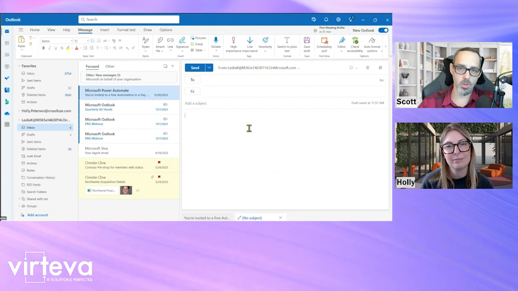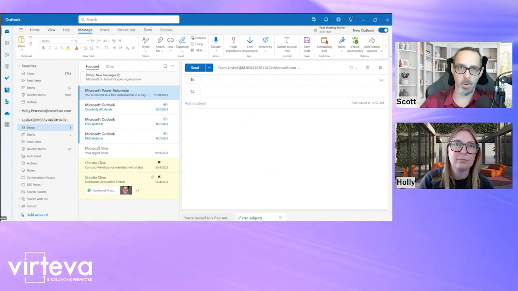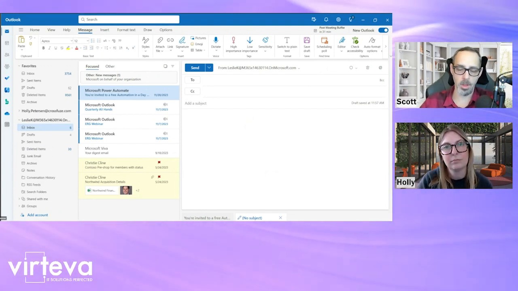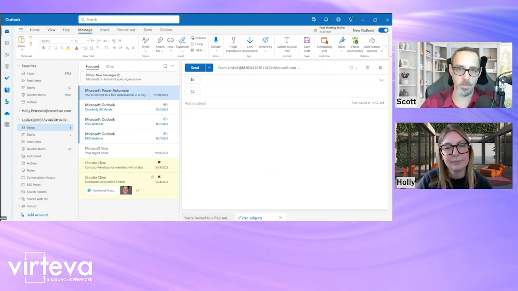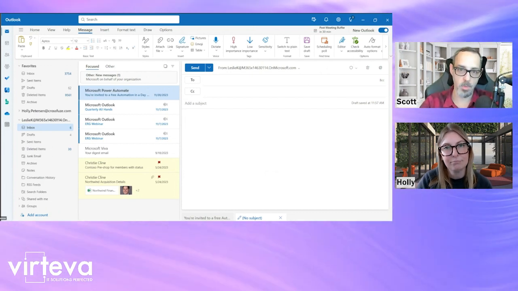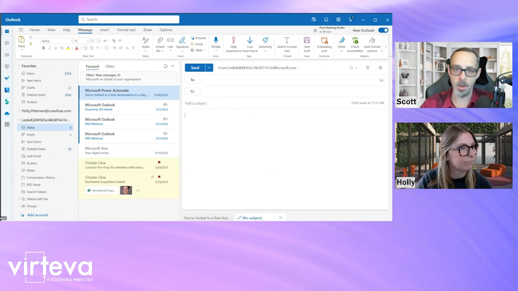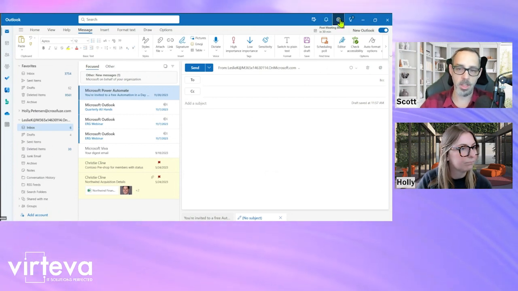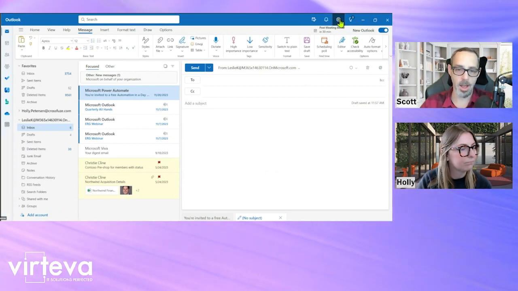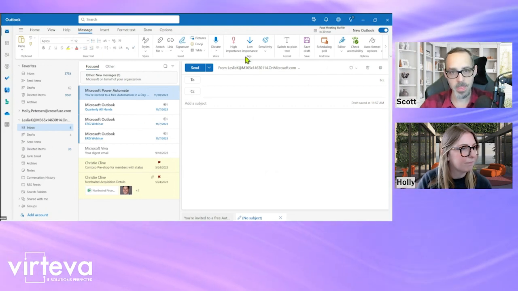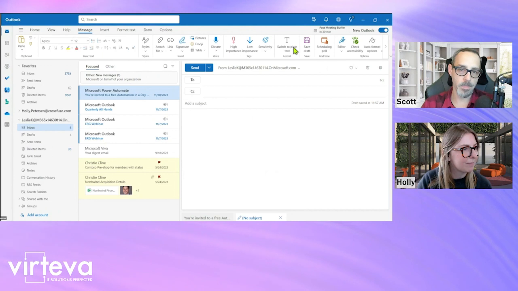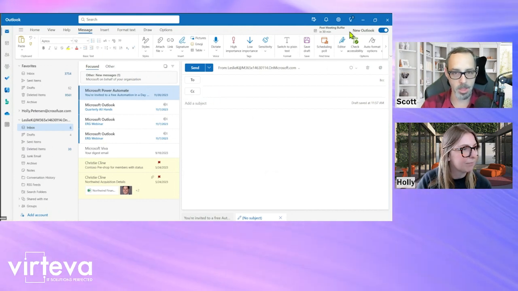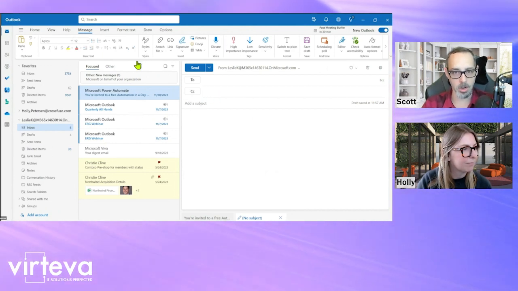One other note too, and I get this question quite a bit when I see new people adopt Outlook, is there are theming options to it very similar to the classic version. So Holly, if you wanted to go up to settings real quick and go to the theming area, I think it's important to bring up one aspect of how the themes work. Yep. I can slide some screenshots in.